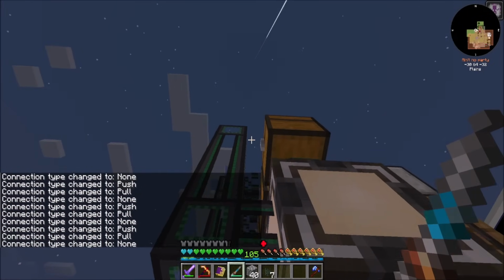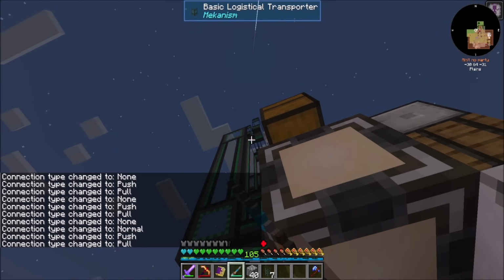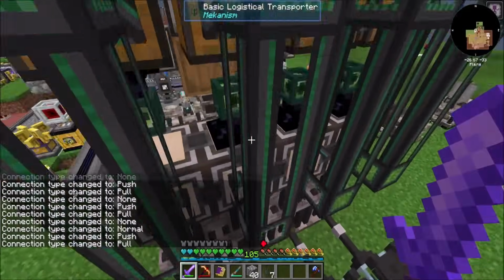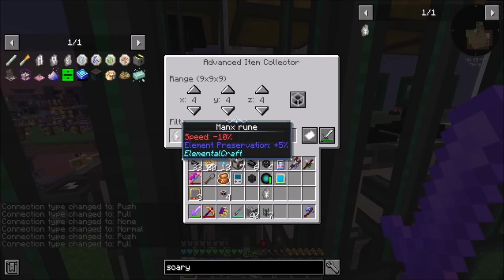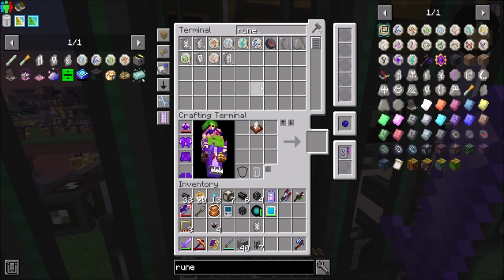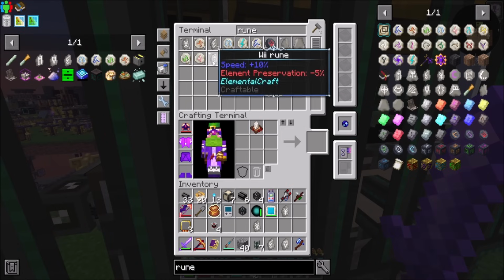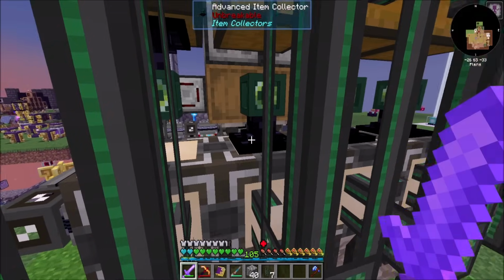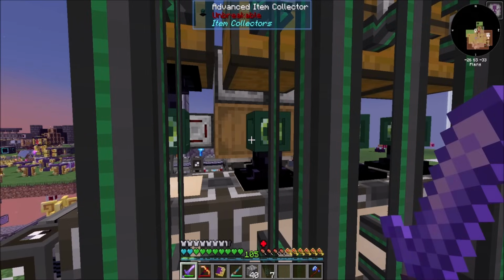And there. Cool. And now I want each of the runes, right? Because we're going to have to reprogram each of these dudes. So we don't need another Soren rune because we already have that one covered. So this was a Manx rune.